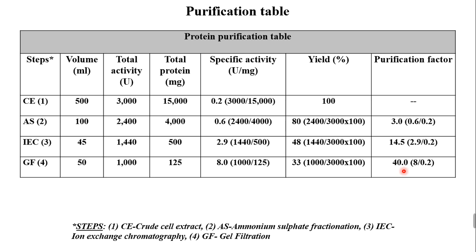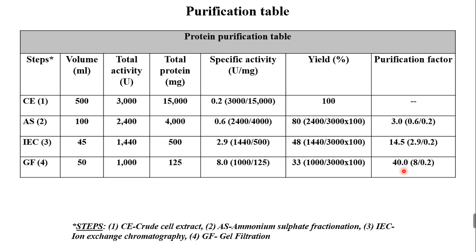So 40 is a decent, or otherwise standard, purification, and if you are able to get that, maybe you are a typical protein purification specialist. And these are the actual values I gave, because I got them from my research notebook and gave them to you to understand the concept very clearly.